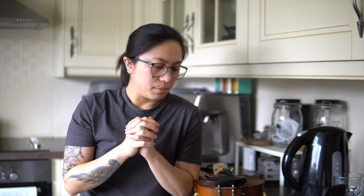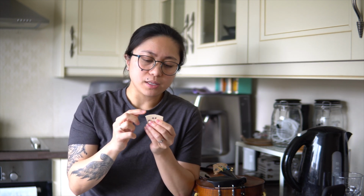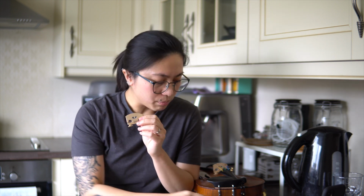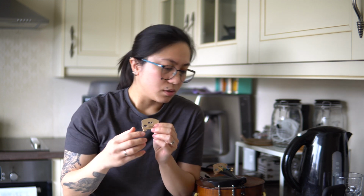The tone significantly improved. For one, it became louder. And its response is fast. Open, especially the G string. I've never heard my G string so full and loud. Then, because I somewhat by mistake lowered my D and A strings by about 0.5 millimeters, it actually made my playing better, because in third position and fifth position, I don't struggle as much compared to the bridge that came with my violin.